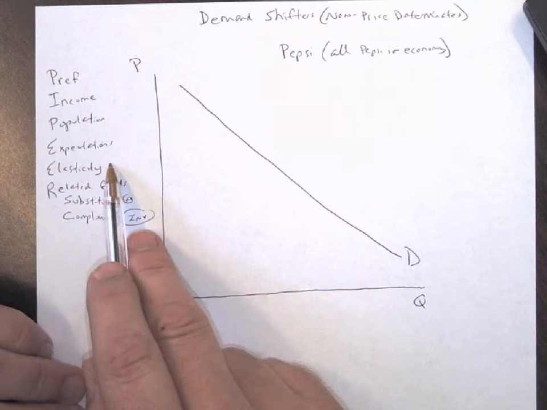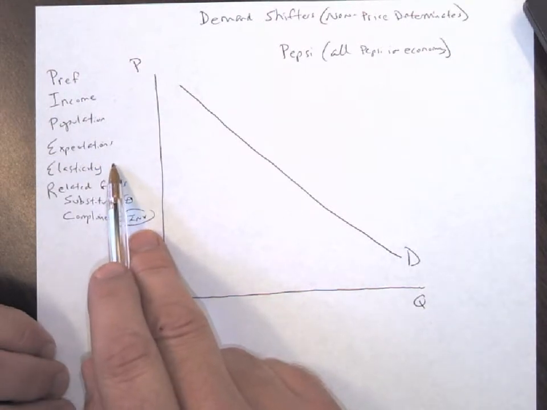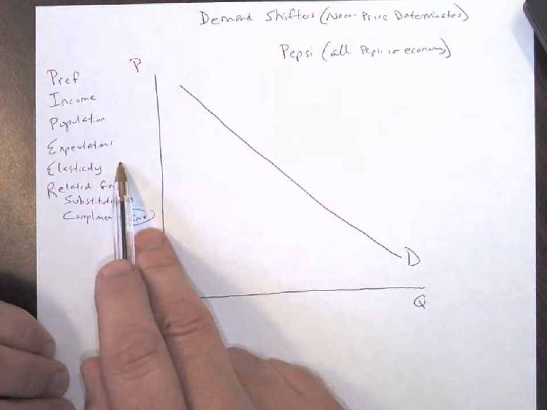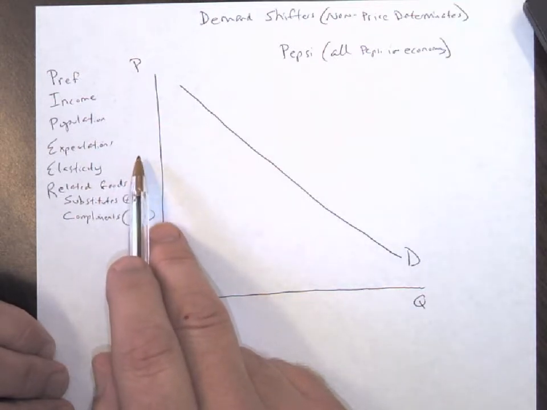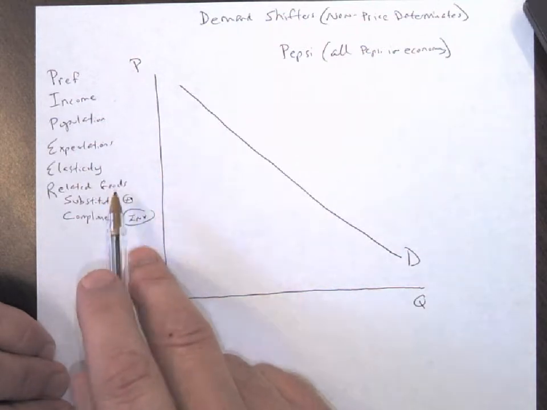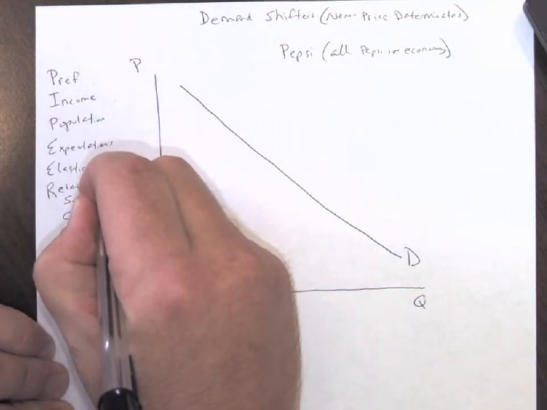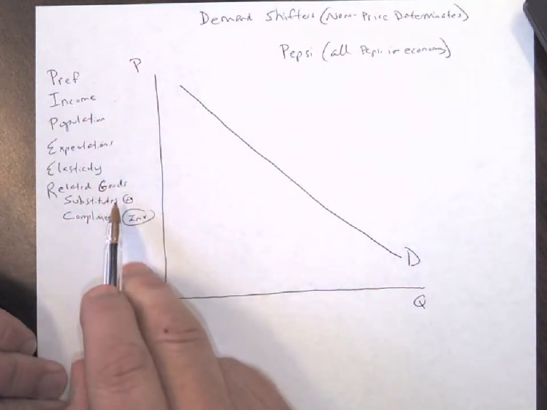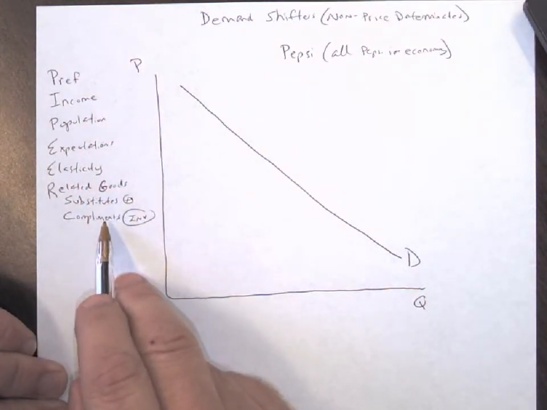Elasticity simply means that we stretch our demand. If something becomes too expensive, say gas goes from $3 to $4 to $5, eventually that elasticity will break and we will no longer have any demand for it. So elasticity of demand means that we do have a limit to which we would spend on something before we don't buy it anymore. Related goods, sorry, that's a G. Related goods are simply things that are substitutes and complements.